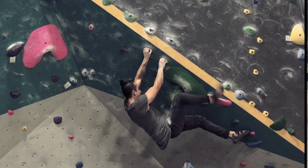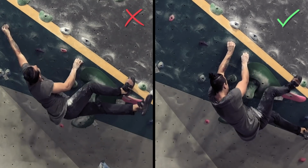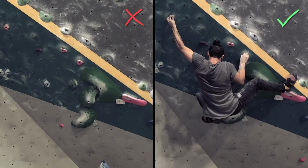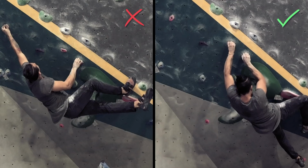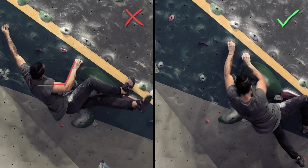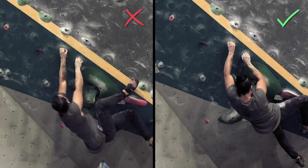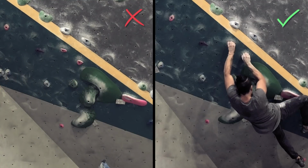All right, now let's look at these two. Now I'm using heel hooks, but I want to share with you guys what I'm doing wrong on the left side and how I correct it on the right side. So let's look at the left side of the screen. Now notice, I got the heel hook in and I'm actually engaging the heel hook. But what I'm doing wrong here is I'm not locking off my right hand. And also when I land my left crimp, when I throw, I don't pull in. So I'm just trying to catch it. And that's what makes me fall.